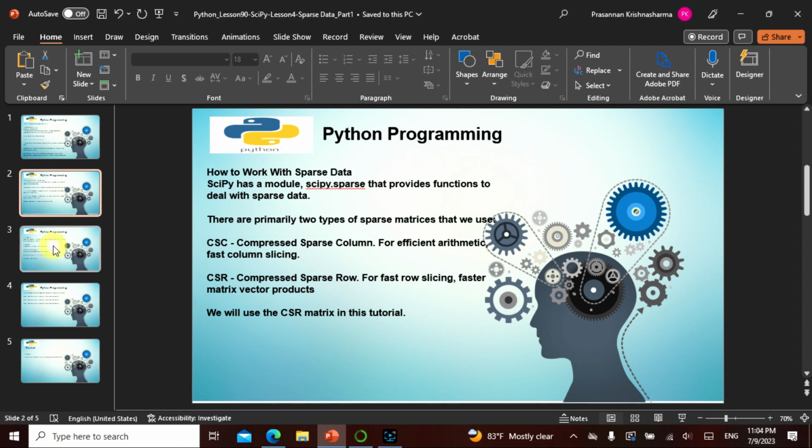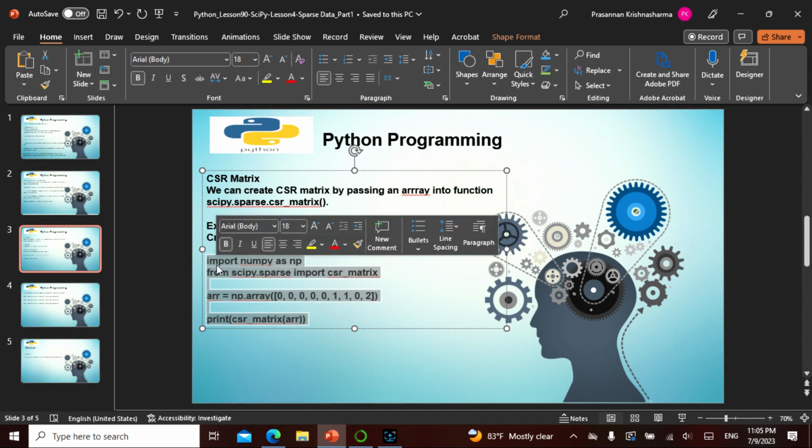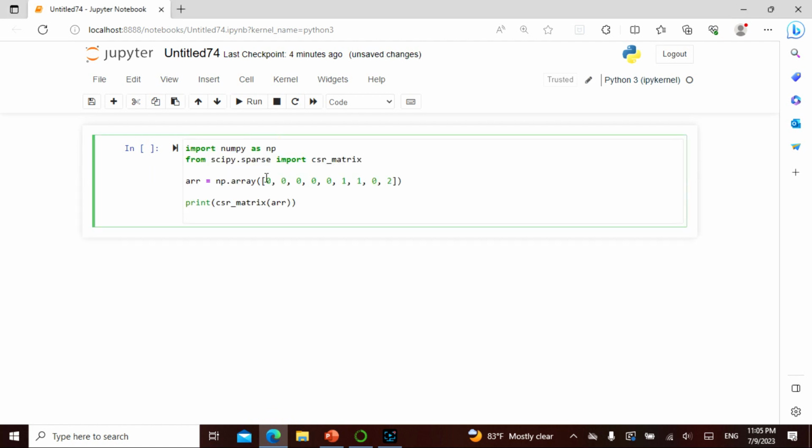We can create a CSR matrix by passing an array into the function scipy.sparse.csr_matrix. If you want to create a CSR matrix from an array, we take it like this and paste it here.